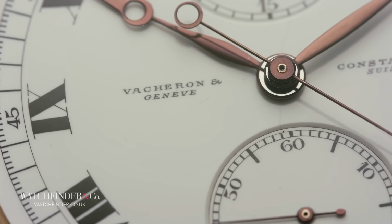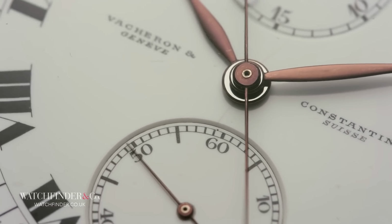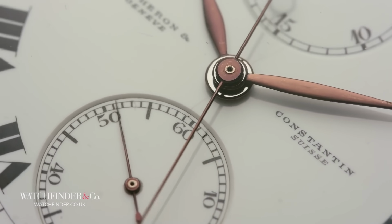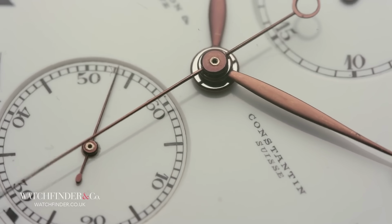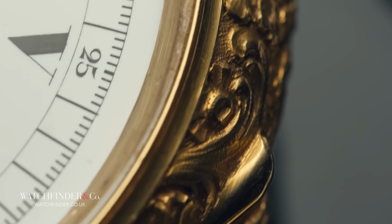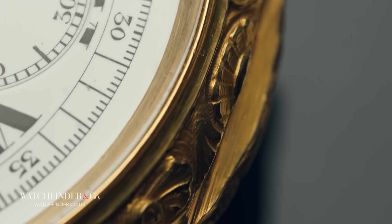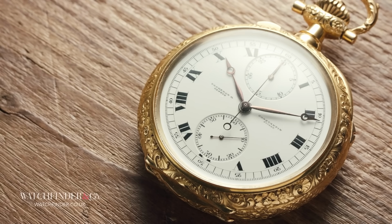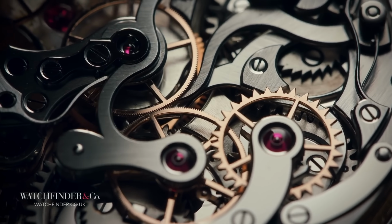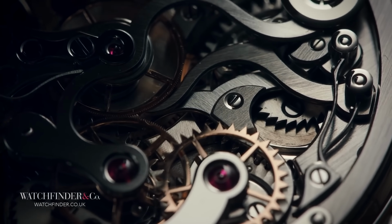The final watch in this series was the Patek Philippe Super Complication, and although the story may have been fabricated by a Patek Philippe employee to enable the sale of said Super Complication, the crazy watches owned by these crazy men are very much real. And this is one of them. It's a Vacheron Constantin, it's a chronograph, sonnerie and repeater. It was created for and owned by the man himself, and I got to experience it in person.